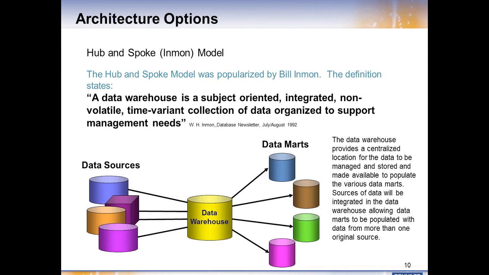the original record. Time variant means that things are changing over time and that you're adding data. And if you are looking at year-to-date sales and you want to know what your revenue year-to-date is, it's going to change every day and every time you add new records. That's what time variant means. So those are some of the specific qualities that Mr. Inman came up with to help define a data warehouse.